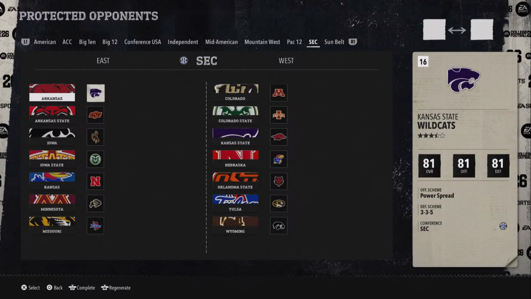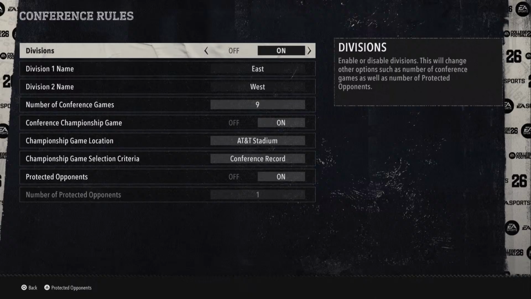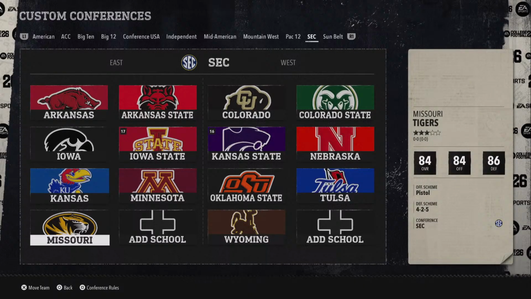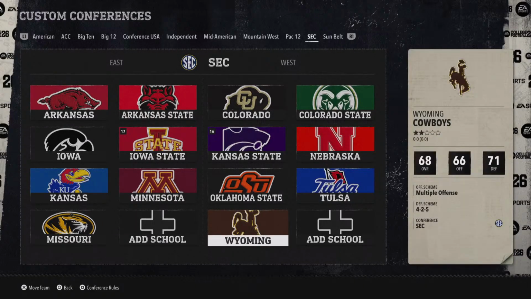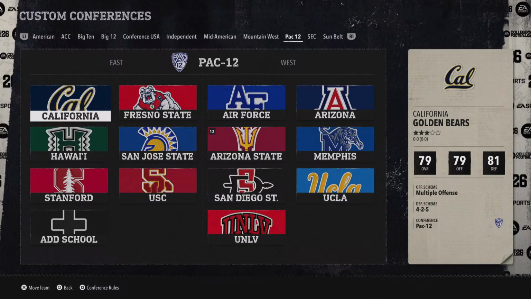You'd think they would do things like Kansas and Kansas State being protected. There'd be some kind of logic there if they were in the same conference but different divisions, but I guess not. So, new look SEC is done. Again, don't ask me. I don't know. Alright, so we got them.